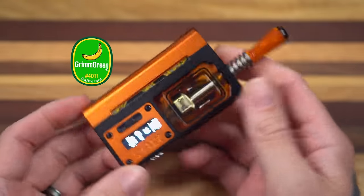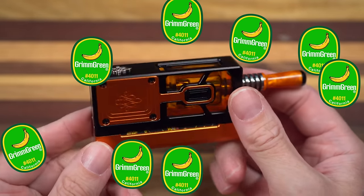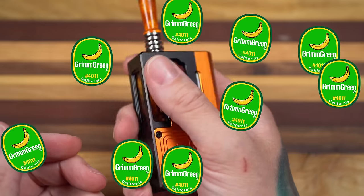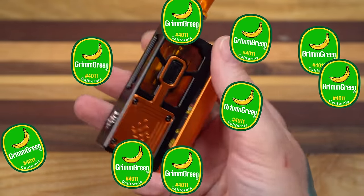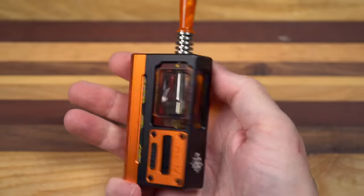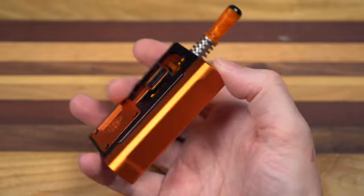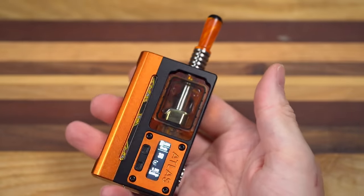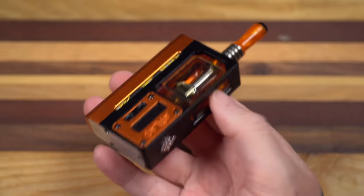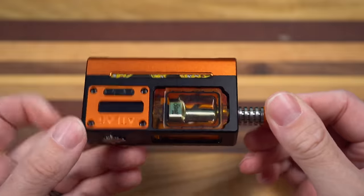That's definitely factoring into the banana stickers on this. If I was going to hand out some banana stickers for this Advanced Mods Atlas, it's probably going to land close to nine — we're just going to call it. I think this is a nine banana. I think this is cool enough for at least nine banana stickers worth of cool. There are a lot of Boros out there and you can only do so much with an 18650 and a square tank. This seems to be the form factor that a lot of Boros are just going to fall into. It borrows a lot of design elements from plenty of other Boro mods, and it does have the limitation of only being a single 18650, which with a restricted lung single coil or even mouth to lung, I've never had a problem with. Sure, a 21700 would be more milliamp hour, bigger battery, but we got what we got.